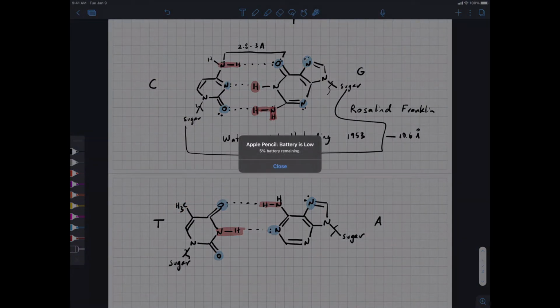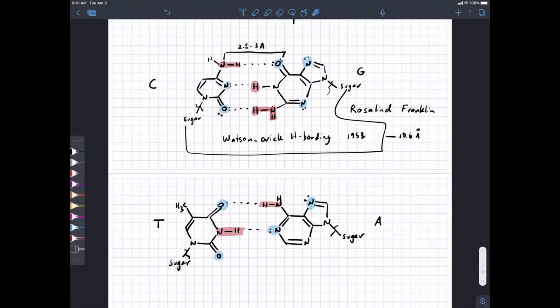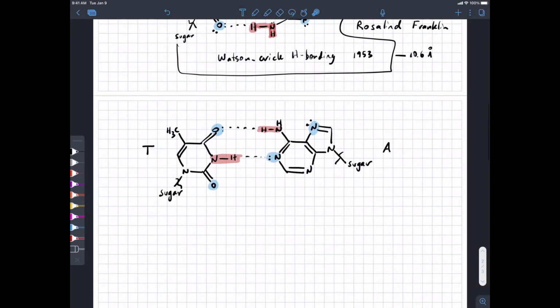Apple Pencil battery is low. That's fun. We'll just see how long we can make it stretch. I figure we've got 20 minutes before we have to take a break and stand around for 30 seconds while this charges. This is an old edition. Some of you have one of these that you just stick on your iPad and then it charges, but I am not so efficient, so maybe it's time to upgrade.